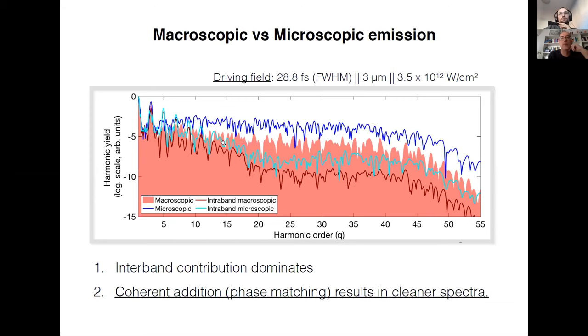And maybe if you check here, for example, at the beginning, it's very noisy because we have a lot of contributions, but as we go deeper into the plateau, the peaks are more clear. So yeah, it is something we are trying to understand, the trajectories and why this kind of spectrum is so noisy for this amplitude. Mm-hmm. So are there further questions to Roberto?